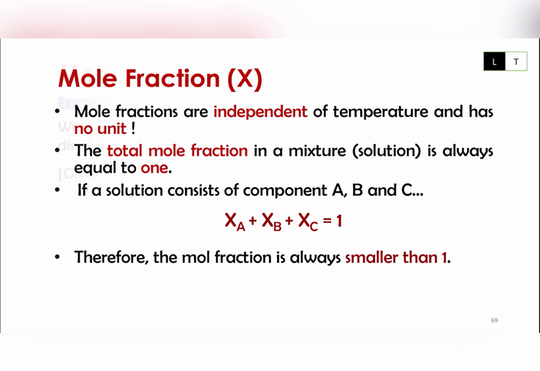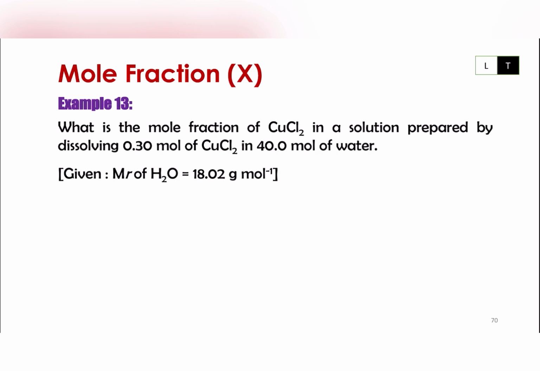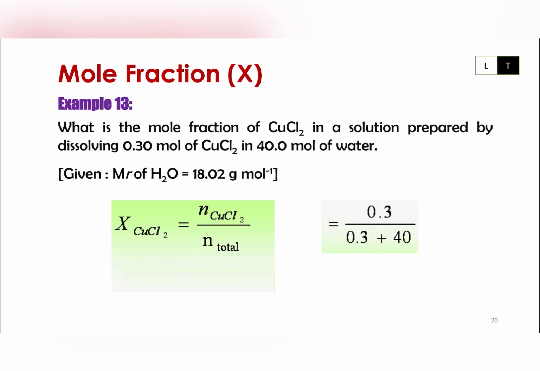So let's try one example, example 13. I want you to calculate the mole fraction for CuCl2 in the solution prepared when you dissolve 0.30 mole of CuCl2 in 40.0 mole of water. So I have several components here, which are CuCl2 and water. Both of these are dissolved to make up a solution. So I will calculate based on my formula the mole fraction for CuCl2, and I have the number of moles for both of those components.